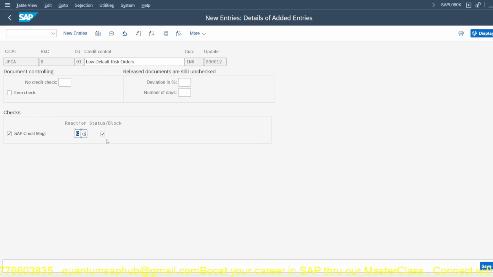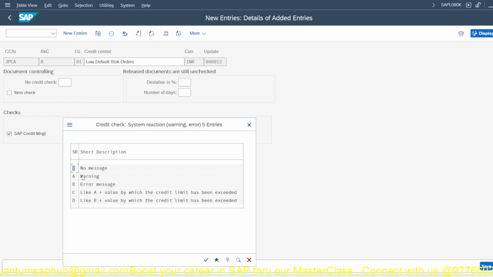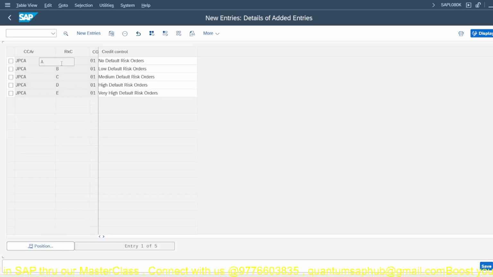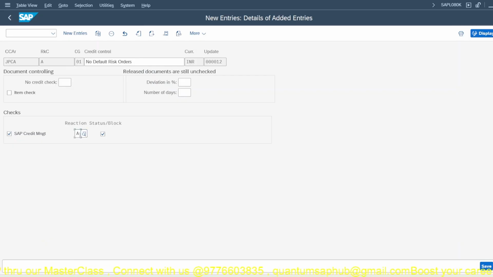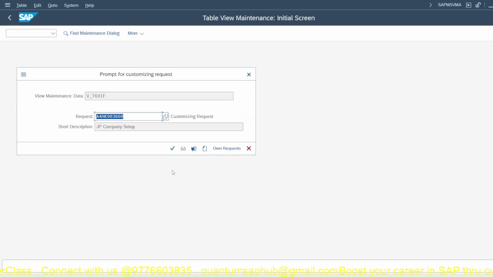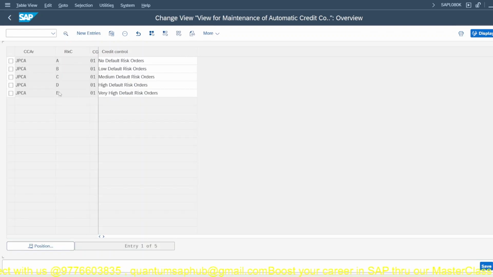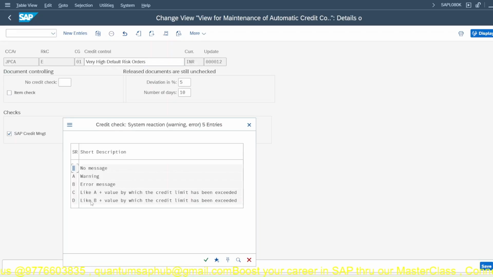Suppose C, and I will not put it. So it is low risk. I will put this. Okay. So let us go to A. What should be the behavior? The behavior will be a warning and there is no block. Now if you go to E, it's not a warning.